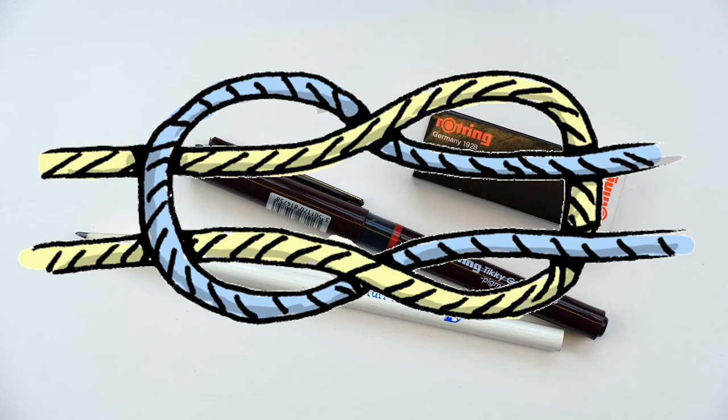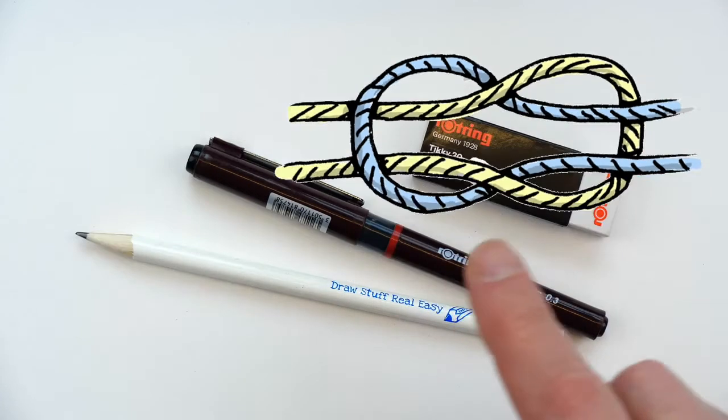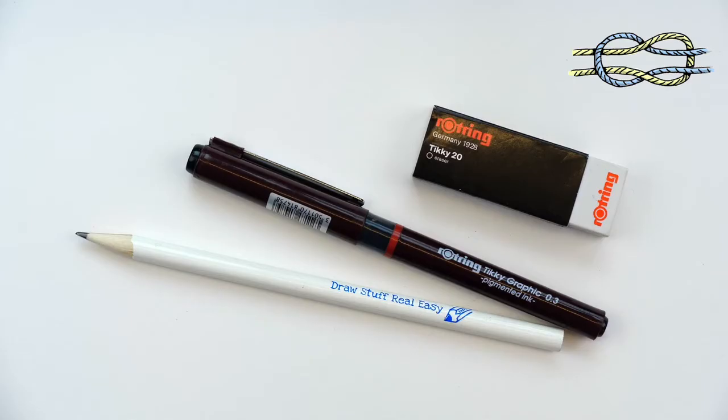To draw a reef knot, you will need a pencil and a pen and an eraser. But let's not talk about it. Let's do it.